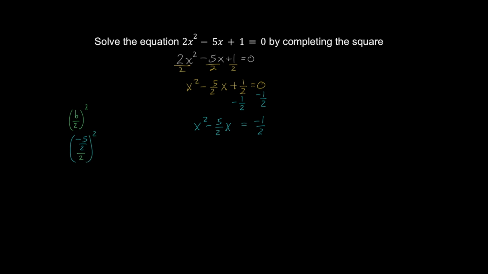and squared. If we simplify the stuff inside first, when you divide fractions, we have to keep, change, flip, and negative 5 over 2 times flipping the bottom fraction to 1 half, which is going to give me negative 5 over 4, just multiplying straight across the top. Now we haven't taken care of the squared, so I need to do that now. When you square a fraction, just square the top and bottom, which will give me positive 25 over 16. So what I'm going to be doing now is adding positive 25 over 16 to both sides.